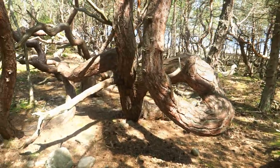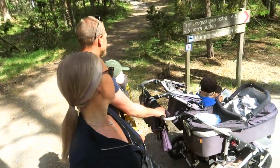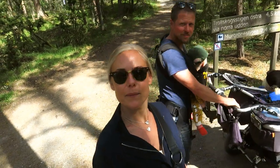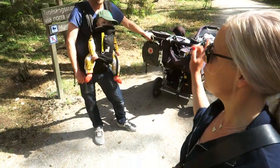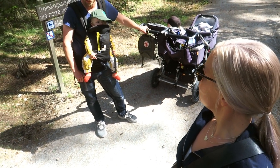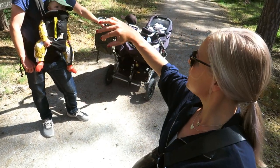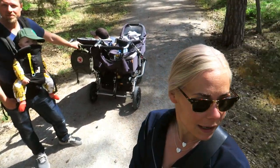And should we do the 4.5 kilometer hike or 2.4? I think the 4.5. This is stroller-friendly. I would do the 4. So we think that we can walk from here to the northern point of Öland. Not the lighthouse though, it's going to be on the other side of the bay. But we're going to see the lighthouse, hopefully. Because the northern part just goes into sort of a lagoon. So we're going to check that out, and yeah, have a nice day in the woods.